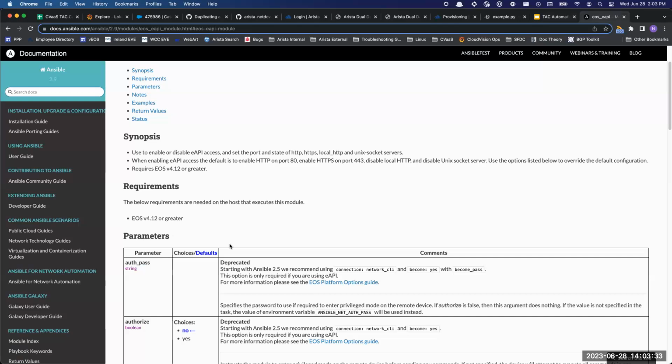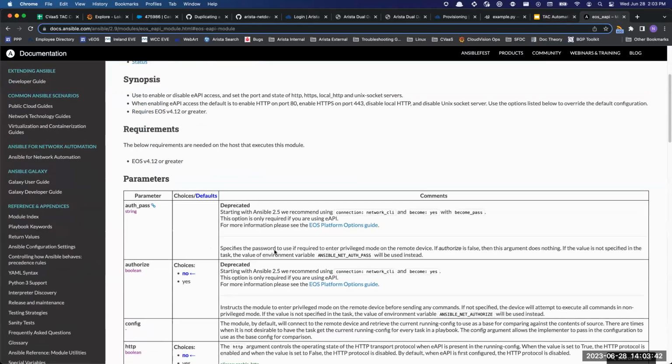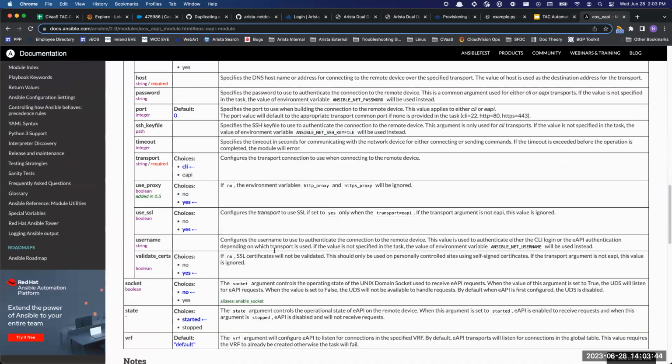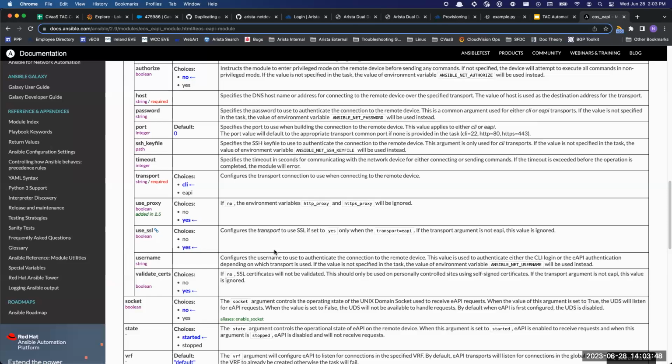This is obviously the documentation we were looking at before, but every module that is in Galaxy has a page like this, and you have all these params. Reading a page like this will show you what is possible with a given module.